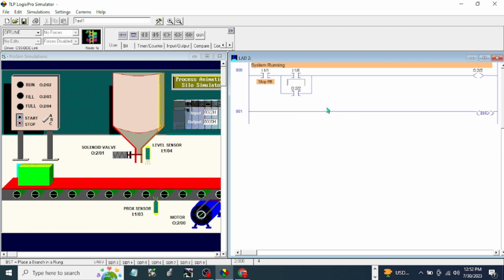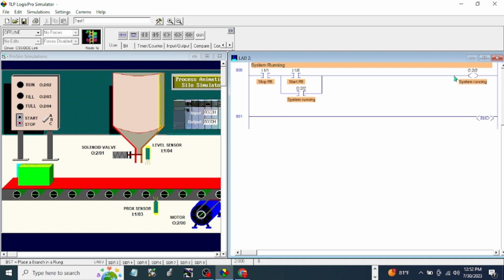Start push button. This one is system running. You will see that when they have the same address, it will populate to the address.